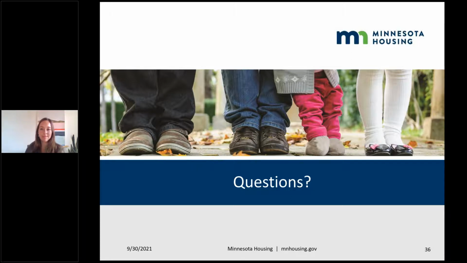Maybe someone could type it into the chat as I'm trying to make sure I direct you to the right resource. I think it's HOCMN.org. That's HOCMN.org. And directly on the front page of their website, there's a green button, Foreclosure Help. So we want to really make sure everyone knows there are resources and housing counselors and foreclosure specific counselors that can help support homeowners now and more immediately.